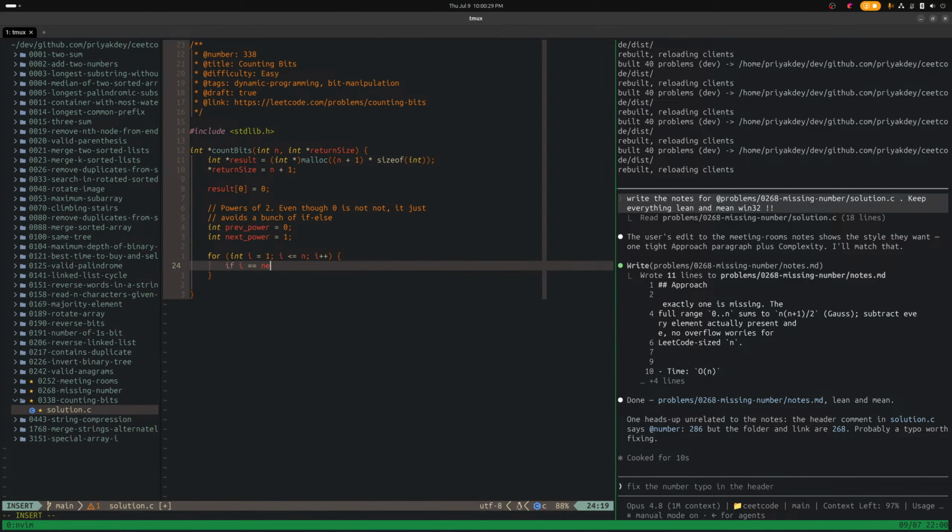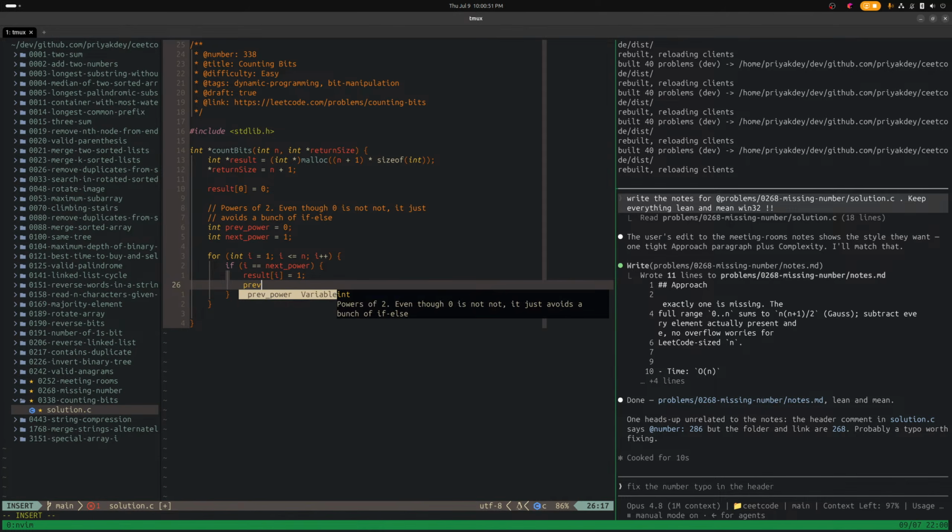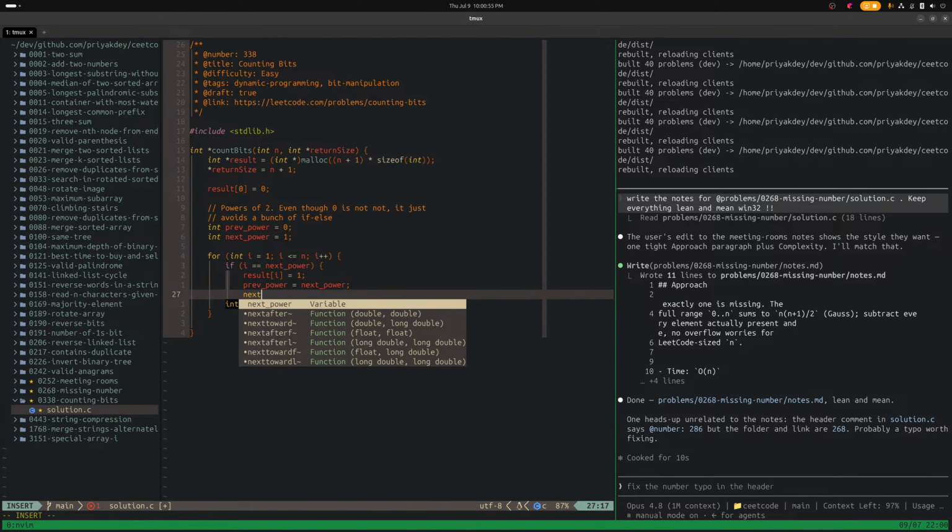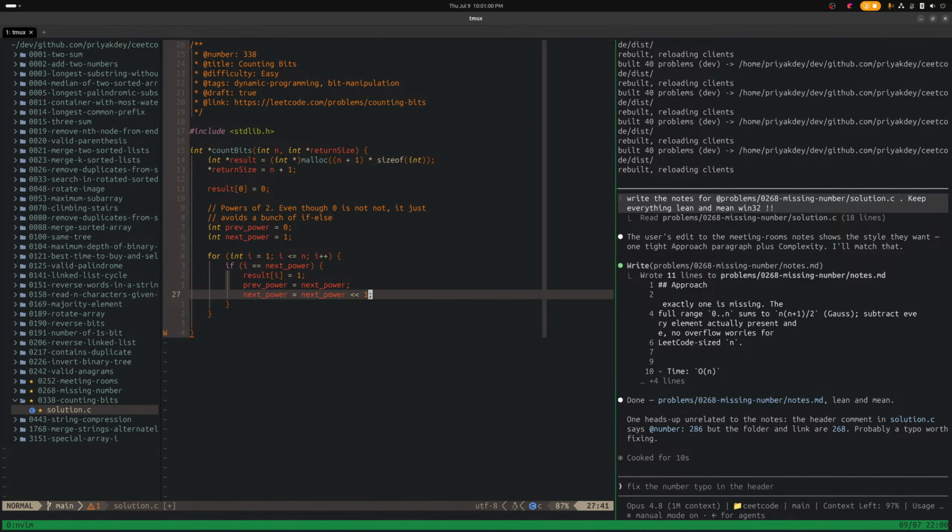If i is equal to next power, so if this is the case where i is the next power, result of i should be equal to 1. But we also have to shift stuff. So the previous power becomes the next power, and the next power becomes next power left shift by 1.